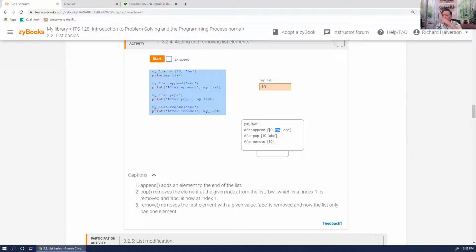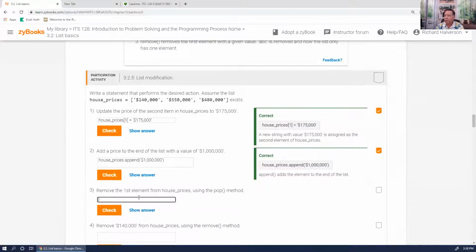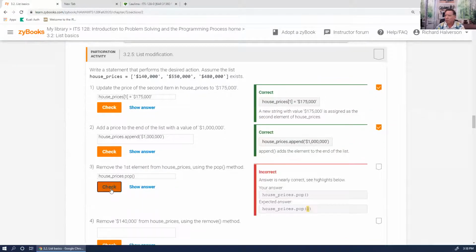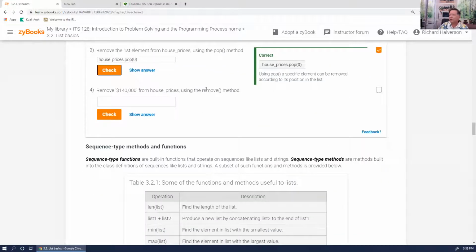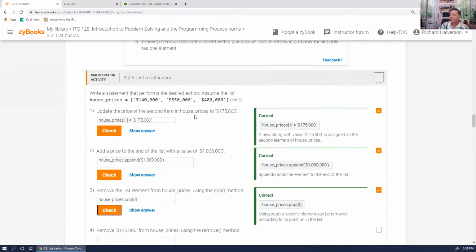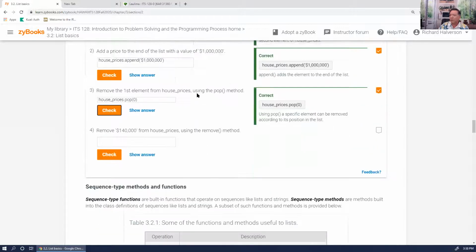So I just do pop 0, I guess. Pop 0 will probably do it. House prices, I'm going to just say pop 0. Oh, no, I'm just going to say pop first and see what happens. I got to put a 0 there. All right. Remove this using that. Okay. Is it in there? 140. There it is, the first one.